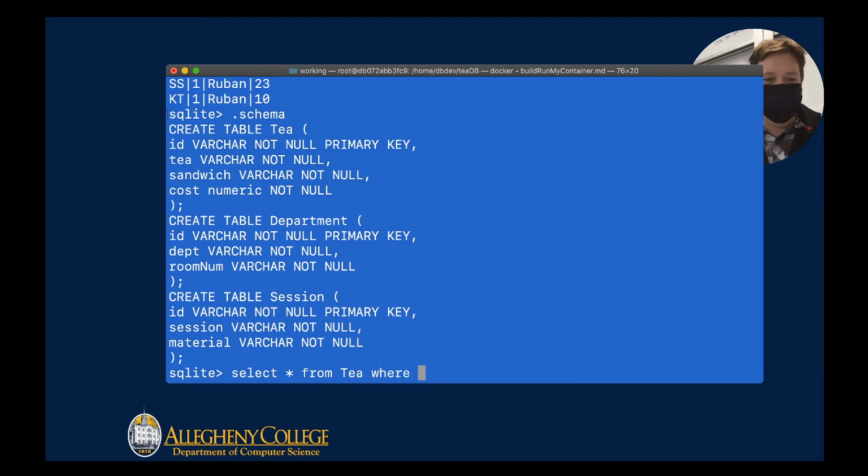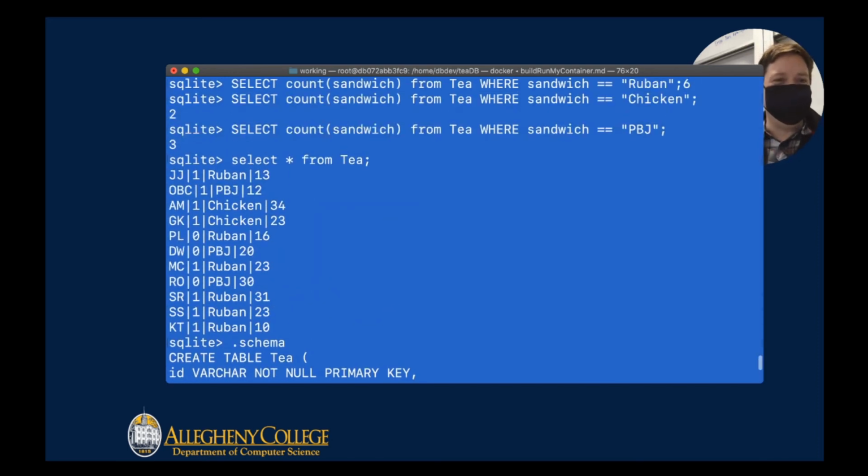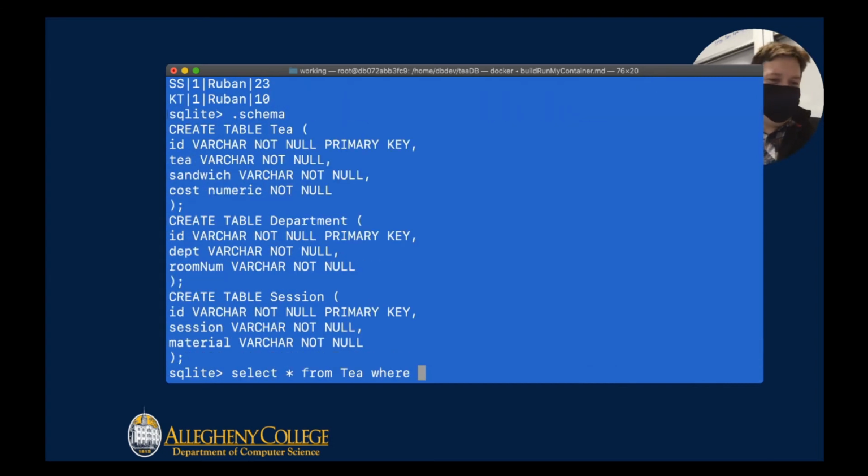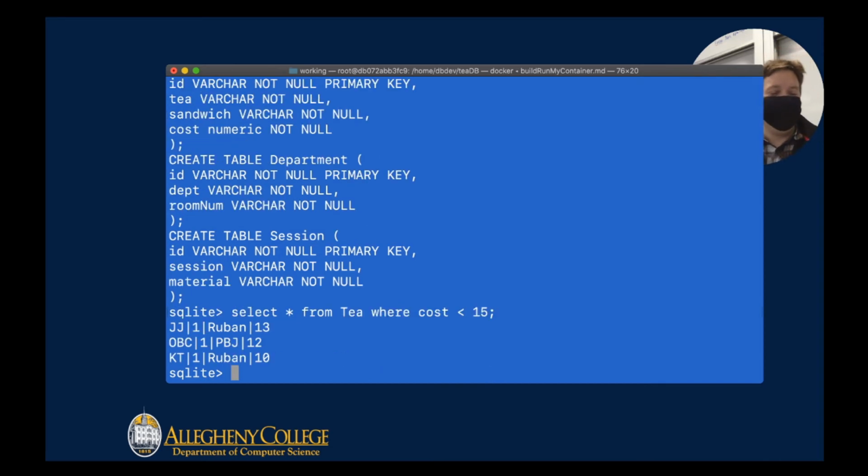And I have this select star from T, where. Now notice that I'm using cost. I'm going to go after this attribute right here. Now cost, going up here, remember, is a number. So that means if it's a number, I can subject it to logical constraints. So I'm going to say, okay, select everything from T where the cost is less than, say, 15. It's assumed that this is in dollars. And so you'll notice that you're showing the whole observation, the whole row here, for which 15 is the upper bound. Show me everything that's less than 15.